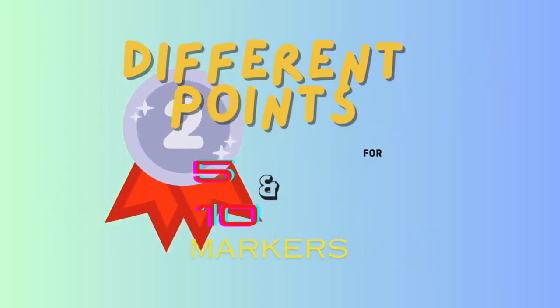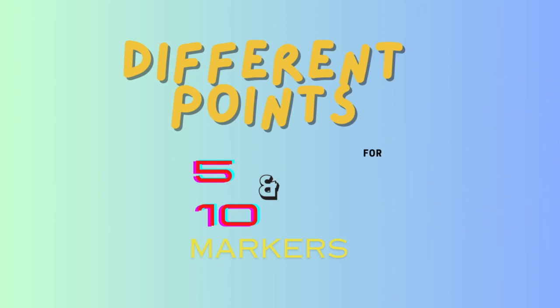It's important to understand what is going to be for like 5 marks and what is going to be for 10 marks. This brings us to tip number 2. Understand what has to be for 5 marks and what has to be for 10 marks. When we're talking about any characteristics, if they're asking you to list it down for 5 marks, list down and write 1 or 2 lines explaining that characteristic, right? But if it is for 10 marks, it would be better if you give an example and explain that example.